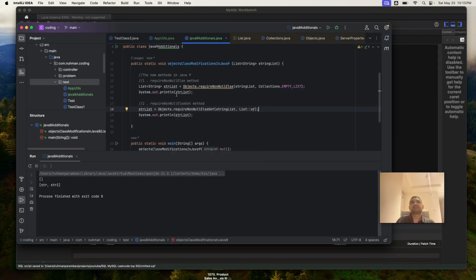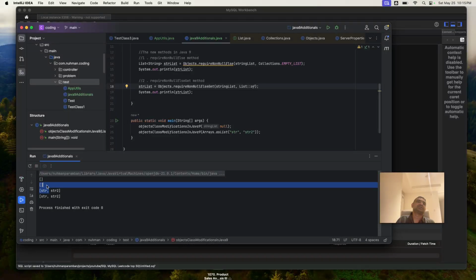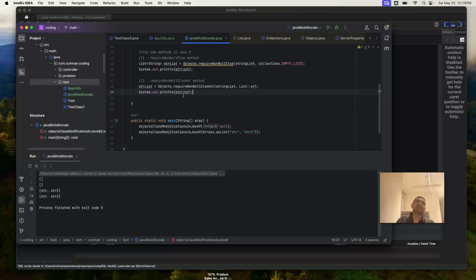That's why it's happening. Let me run this again. In both cases it's returning the same thing. So we are fine here. So that's the second method.